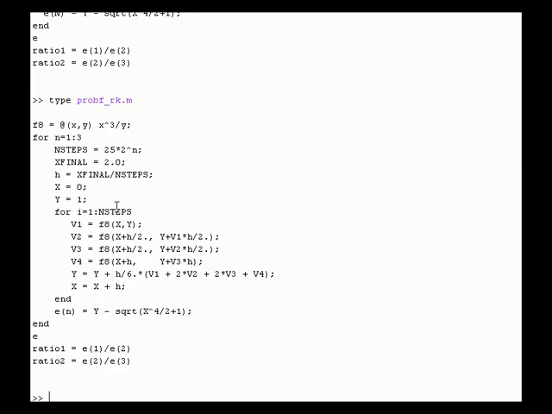And here is our Runge-Kutta fourth order method applied to the function x cubed over y. I defined the function up here because I have to call it a bunch of times. So whatever your right-hand side is in terms of x and y, you can put that there, and that's the only change you need to make if you want to solve another problem. And again, I'm using 3 different values of h, cutting h by a factor of 2 every time, and basically this is just the formulas in the book, with a loop around it to do the steps. And I calculate the error again and the ratios, and this time if it's fourth order it should be a ratio of about 16.